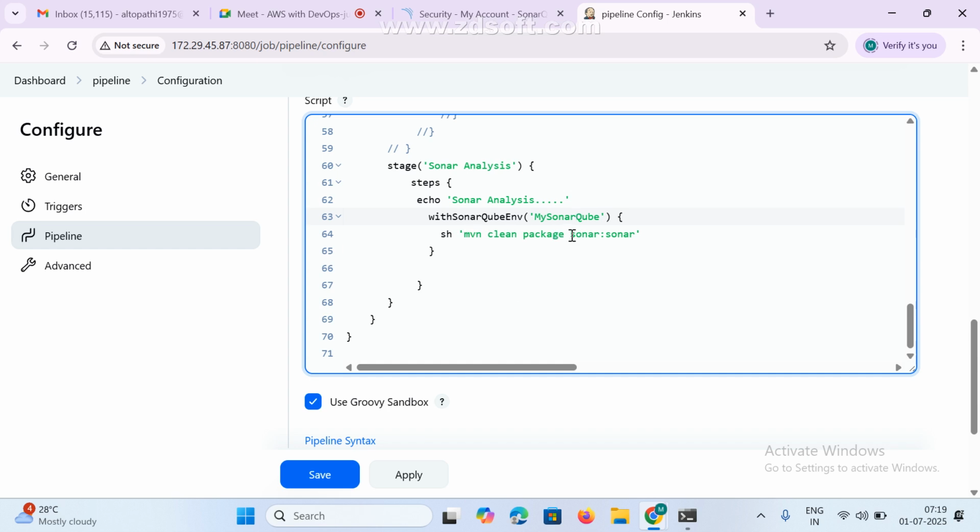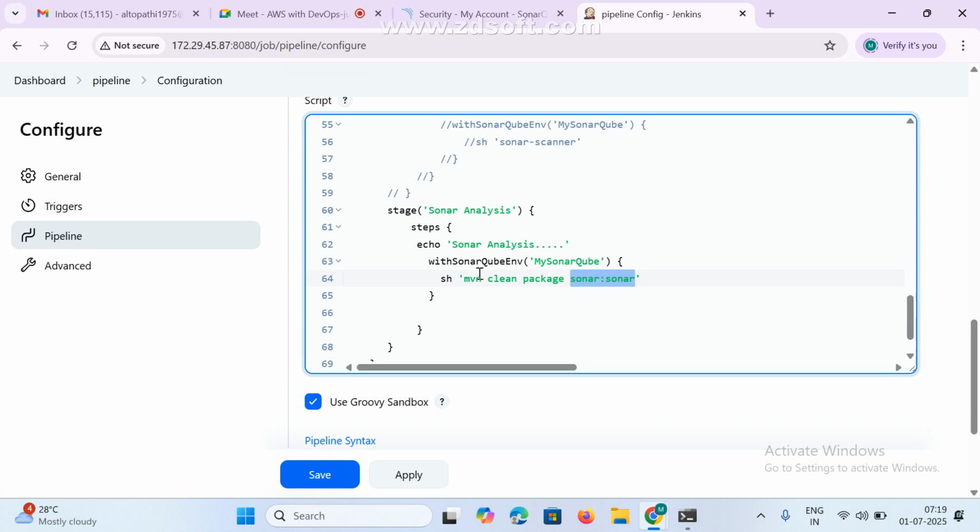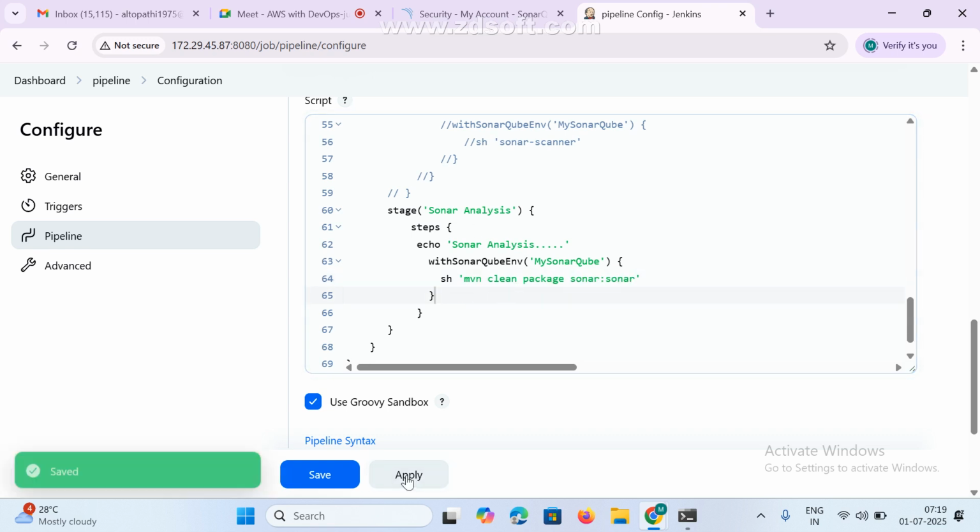Package, sonar colon sonar. We are using package, we are using install, we are using clean, in the same way here we are using sonar colon sonar. If we give like this, now what will it do? Apply, save.